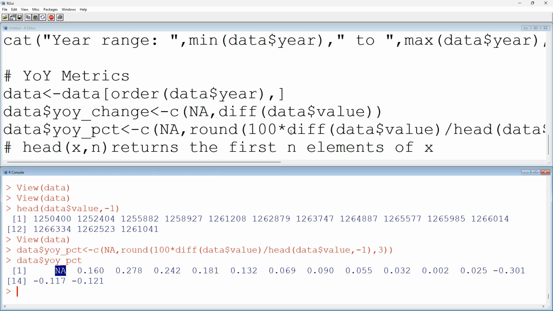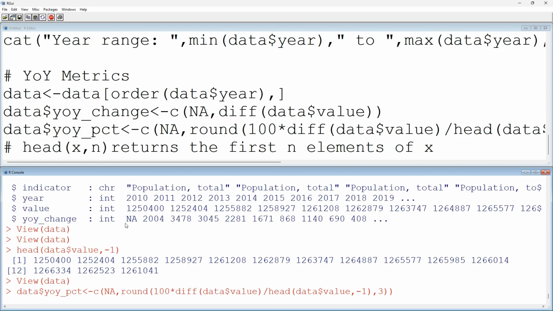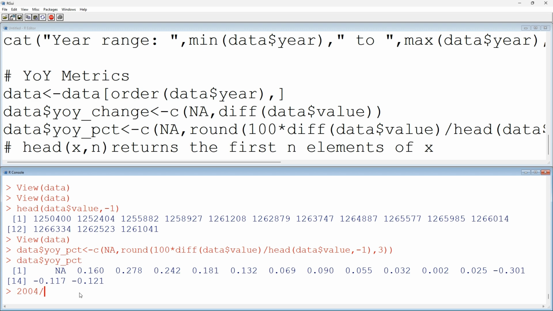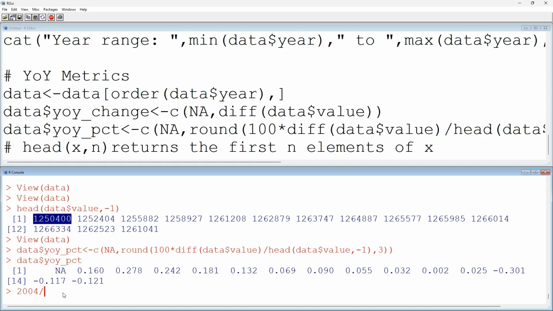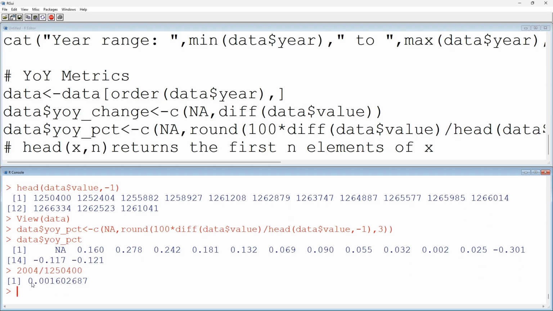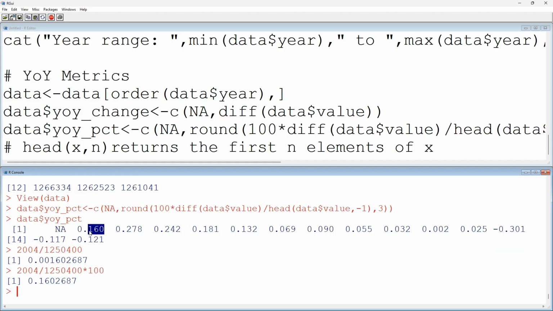How do we know if the rounding off has been done right or wrong? It's very simple. We just need to use the year over year percent change that we computed, which is new minus old, and then divide by old. Let's confirm that what we are doing is correct. You will see that you got 0.00160, which is the same, but of course converted to percentage because we have multiplied by 100. So that's working perfectly well.